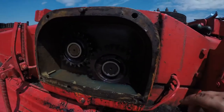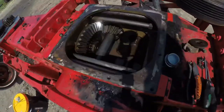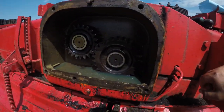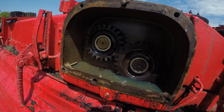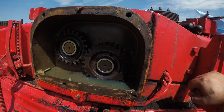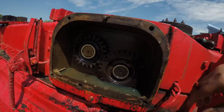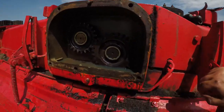All right, got it all in, got the gear in now. Clean oil, filled up the gearbox. I flushed it out the best I could. Probably gonna have to run it for a little bit and then flush it out again and clean it. But I think it's gonna work for now. So I'll put the cover back on, put the lid back on, put that clutch assembly back on too, and then it's ready to go.